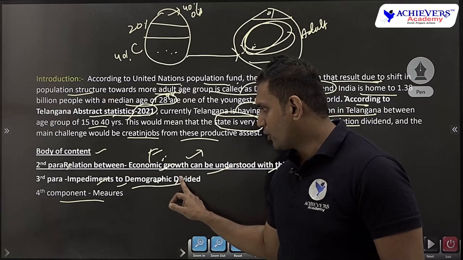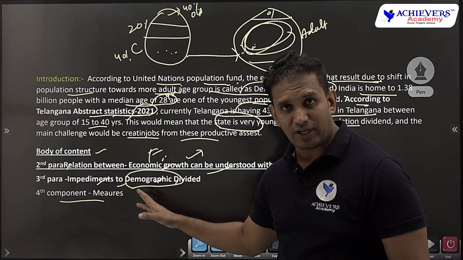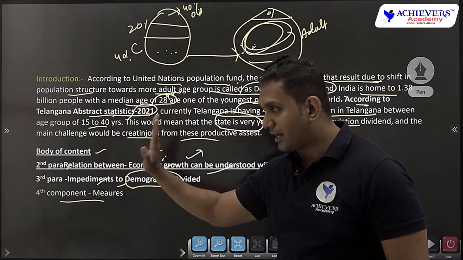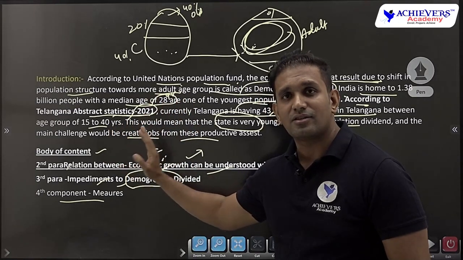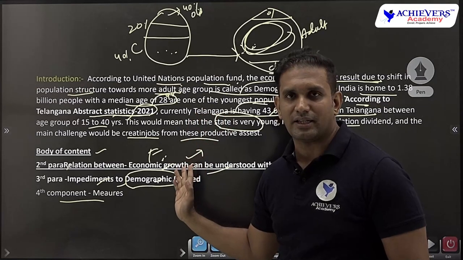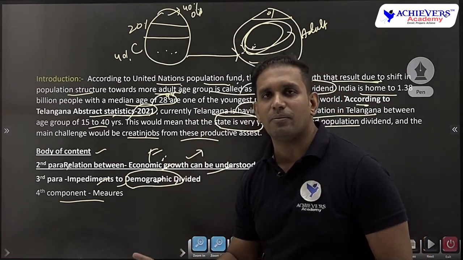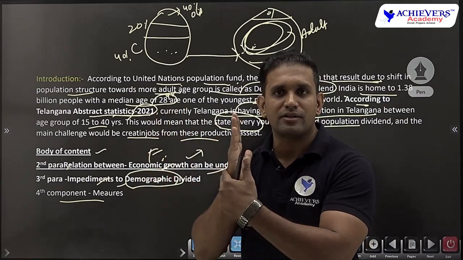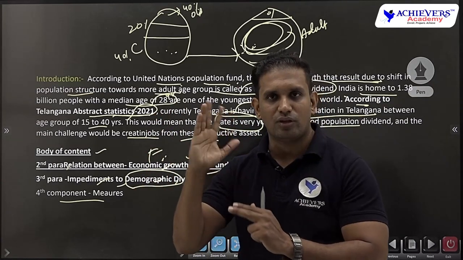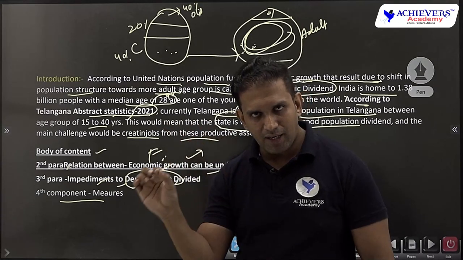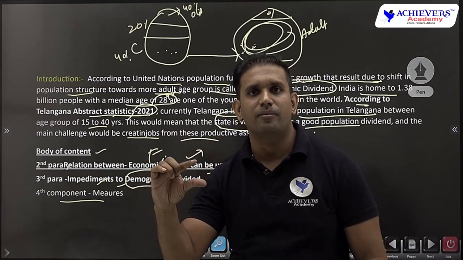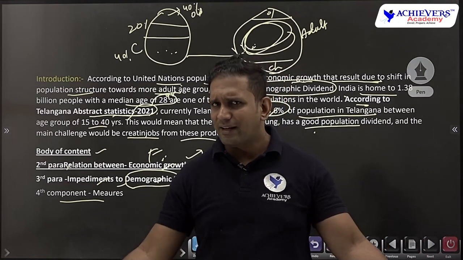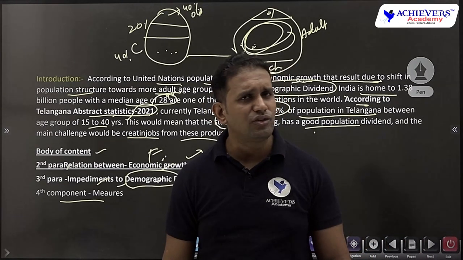Then, what kind of challenges does the demographic dividend face? After writing this, it is one page, one side of the paper. On another page you will write the schemes, on this side you will write all these schemes. So this paper is over. On another paper, half a paragraph or 3-4 lines, you are going to conclude. So 200 words, that is less than 200 words. It's very easy to be concise.